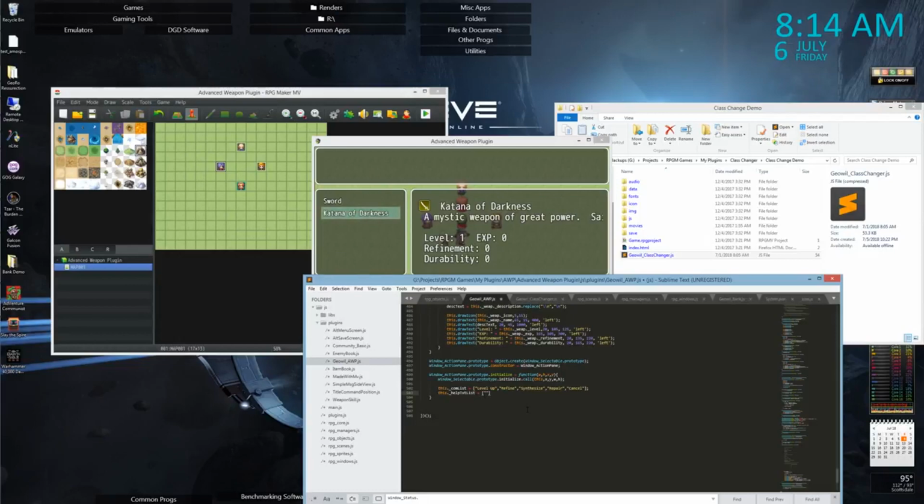So, level up your weapon. Refine your weapon. And these might be something that you could set as a parameter as well. There's going to be a lot of things to get parameterized in this, and we'll probably do so.